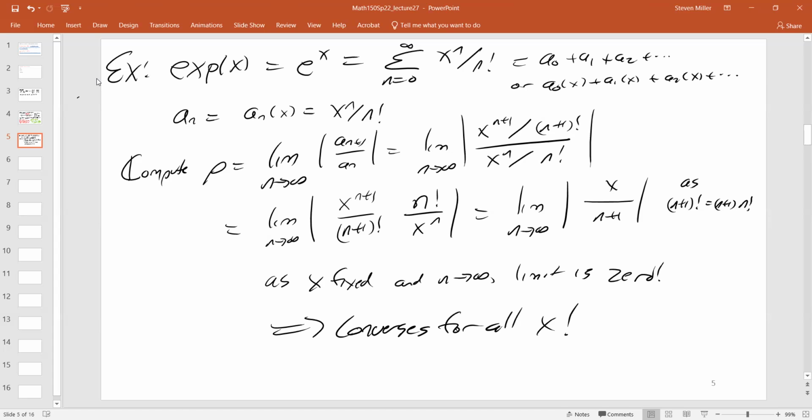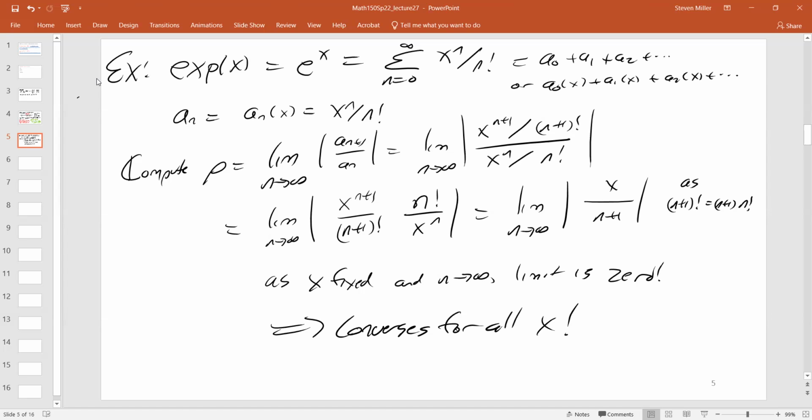So even if x is a huge number like a googolplex, we're taking it to a tremendous power. Well, if you look at x as a googolplex, as you add more and more terms in the beginning, x to the n is going to dwarf n factorial initially. So you're going to get 1 plus a googolplex over 1, plus a googolplex squared over 2, plus a googolplex cubed over 6. So the first couple of terms you add, you're just adding more and more and more.